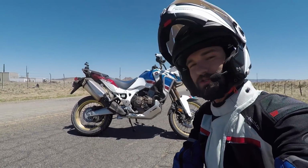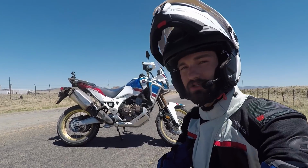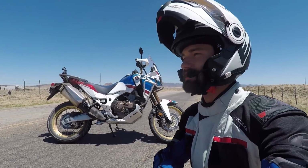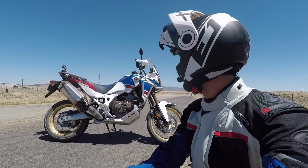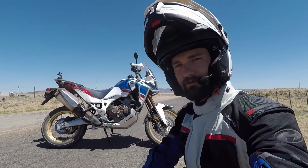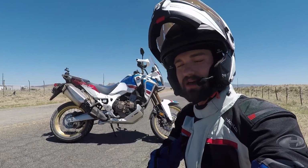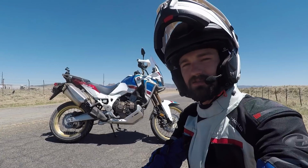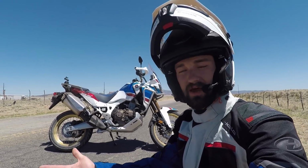It's in fact the 2018 Africa Twin Adventure Sports. So this is Honda's new top-of-the-line adventure bike. It's got longer travel suspension, it's got a bigger fuel tank, it's got a bigger windscreen, it's got bigger, fancier, louder graphics, and we're riding it all day today. We got a long dirt road ahead of us and then some twisties after that. So we're going to see how these changes have stacked up to make an already good bike potentially better, potentially worse. It's hard to say. There's only one way to find out, so I'm going to swing a leg over and get to it.